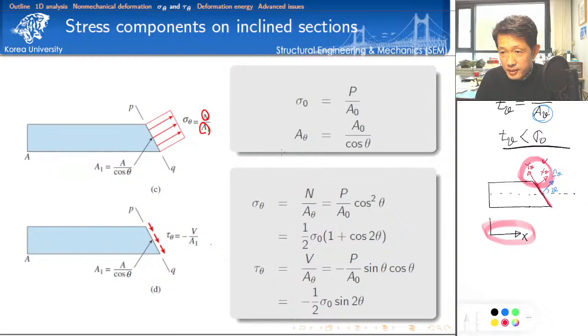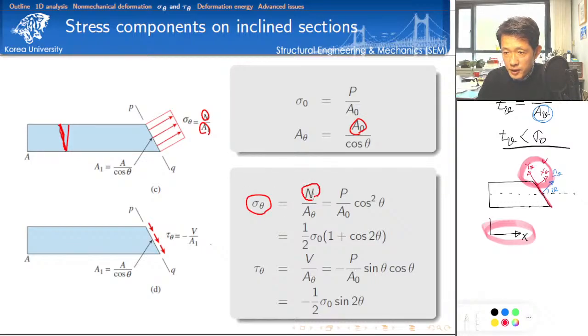here the area, as I told you, is the cross-section area, the reference area, divided by cosine theta. So you can consider another way. Say I have such an area. The cosine theta, this area is equal to A naught. That's why this area is equal to A naught divided by cosine theta, because of geometrical relation.